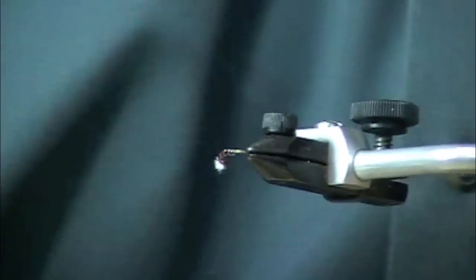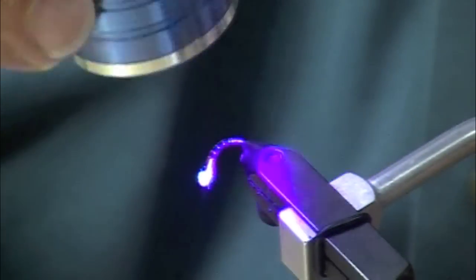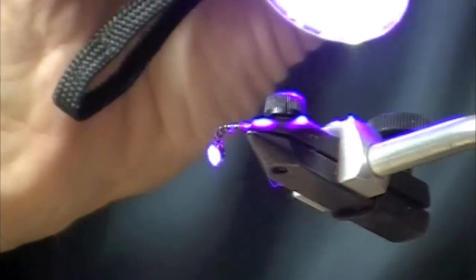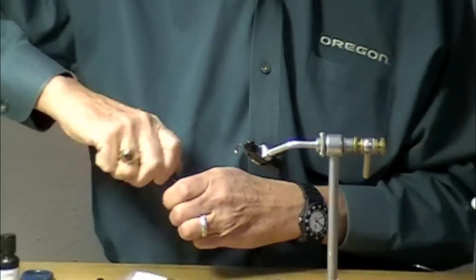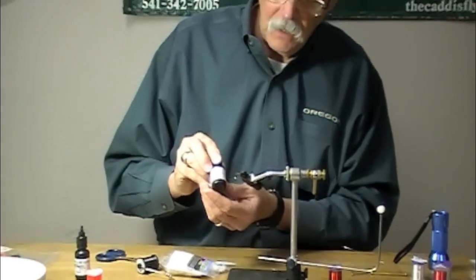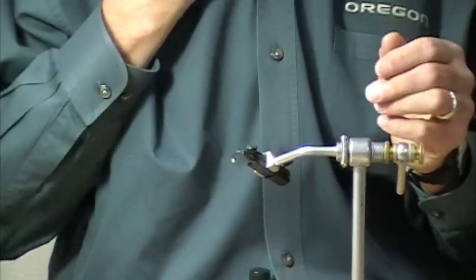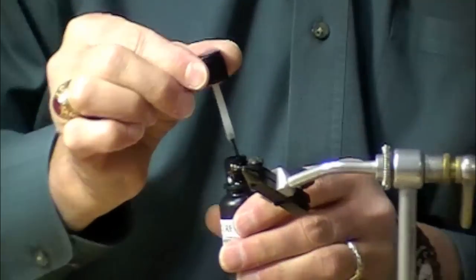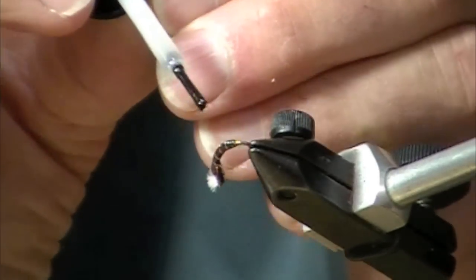Now we take the light, and it cures in about 5 seconds or less. And I don't know if you can see the glow of the ultraviolet showing a little bit on the wing pads and the gills. Now left this way it should be fine, but it gets a little bit tacky. So what I like to do is finish it off with the hydro, and this comes with a brushable top, and so you don't carry too much product. I actually took the brush and I cut it to make it a little bit smaller, because this will run on you. So I'm trying to get some off, and then you just put some of this on.